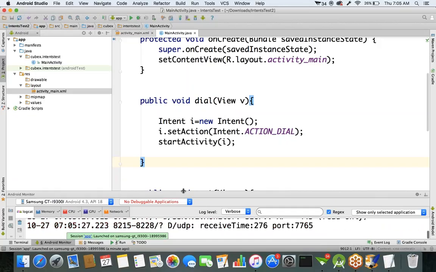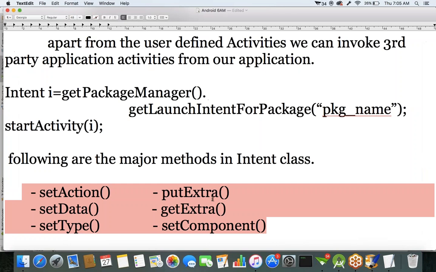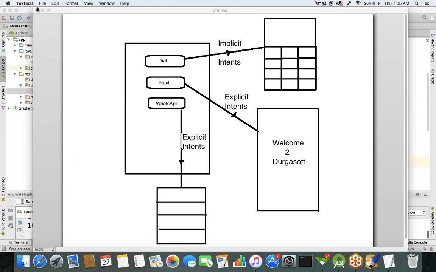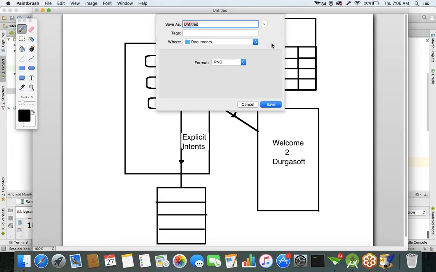Okay, let's work up to this. In tomorrow's class we'll continue and try to complete this example, and we'll try to use all these six methods in our application. If anyone has not started practicing yet, please install Android Studio and start working with the examples we discuss every day, because day by day the code complexity is going to increase. If you practice, only then can you understand the further classes; otherwise it's very difficult.